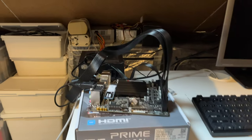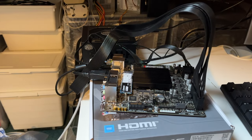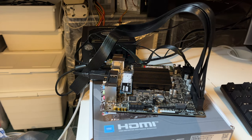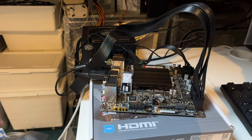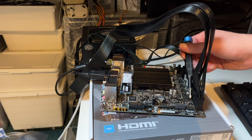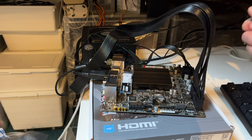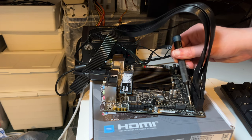Okay, I guess we're ready for our first test boot. I've just completed the test setup. At first I wanted to use a SATA SSD, but I found another NVMe in my stash, so we're going to use that instead. This board obviously does not have a fan. We could add one to see if it spins, but I guess we'll have to find out how to make this thing work.